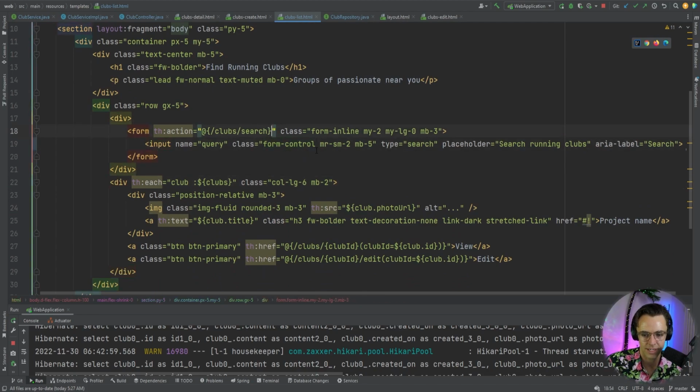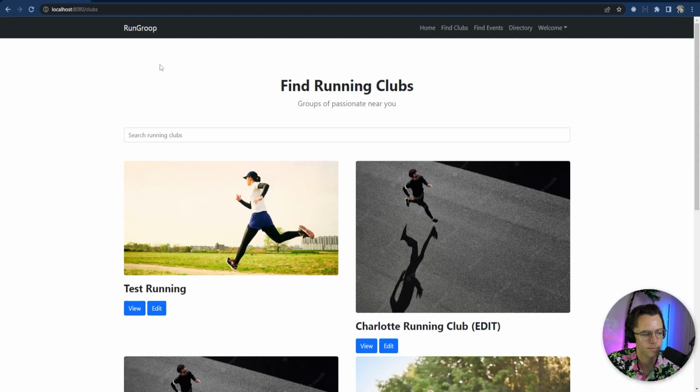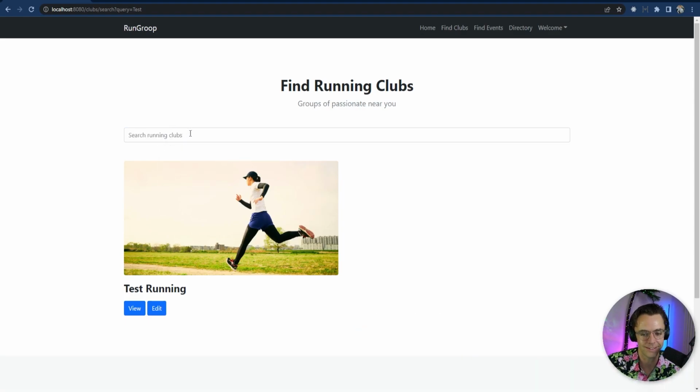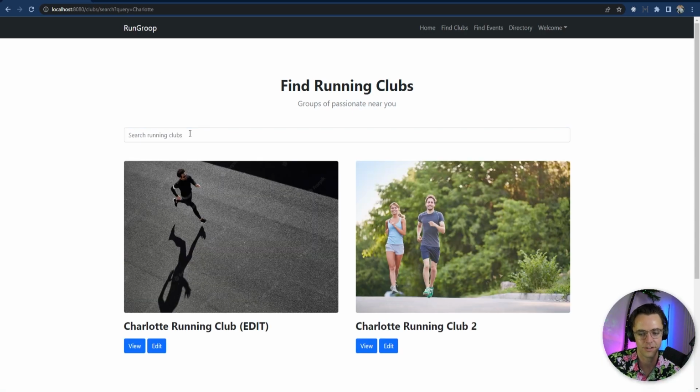Let me make sure that I have all my links, and let's go ahead into here and let's give it a go. Okay, so I'm going to implement test. So if I type in test, just like this, what will happen is that I will get test here. I type in Charlotte, I get Charlotte running. We have successfully implemented our search functionality.